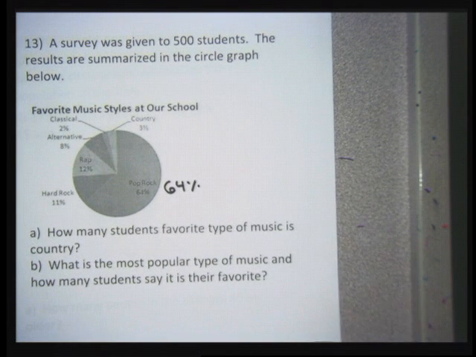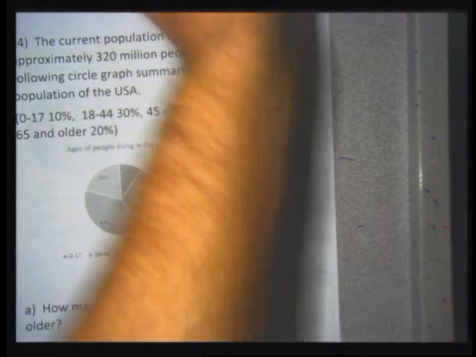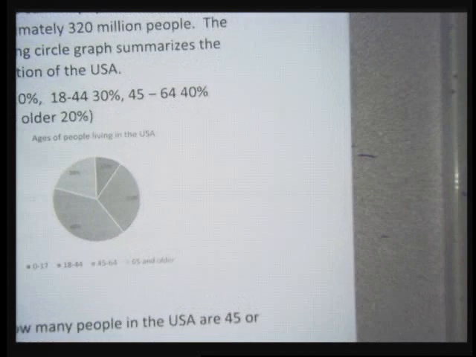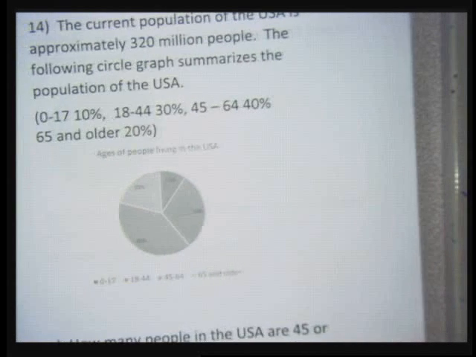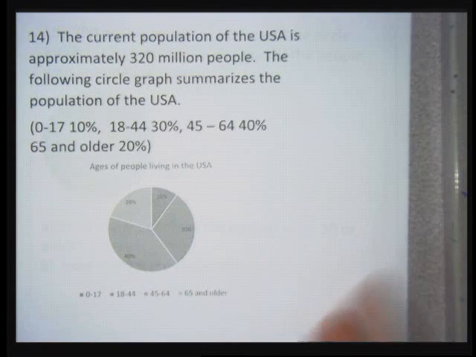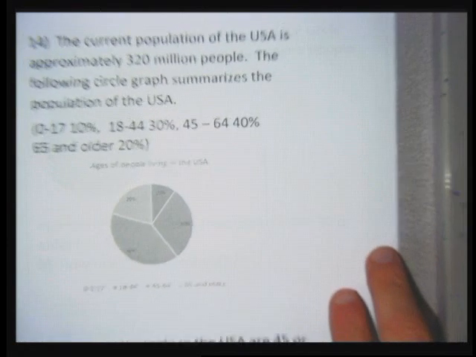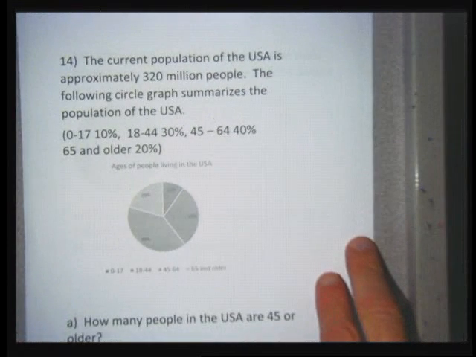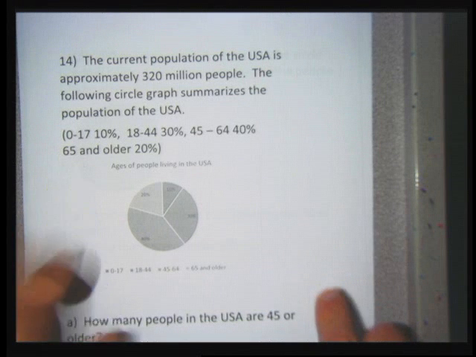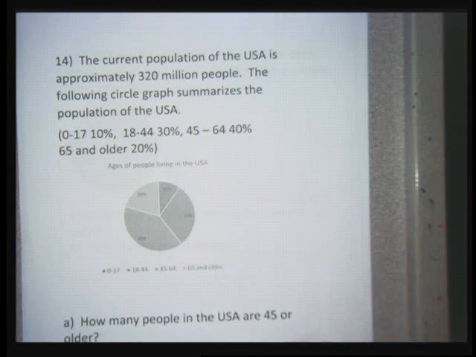So you can pause it and do it, and I'll move on to mine. This is not going to be that readable, because I have a hard time with the circle graphs getting the words to line up, and if it's not in color, it's hard to read. I took the information that's in the circle graph and told you what it broke down to. So this circle graph represents the 320 million people that currently live in the United States and breaks them down by age.